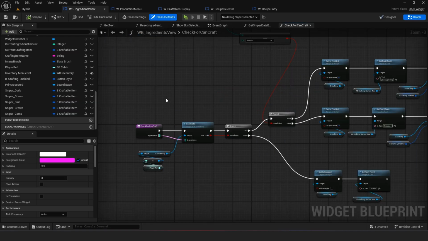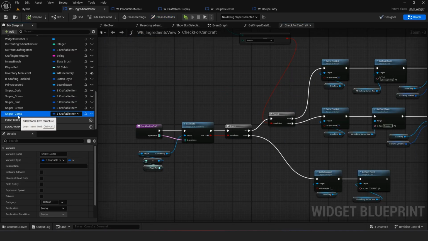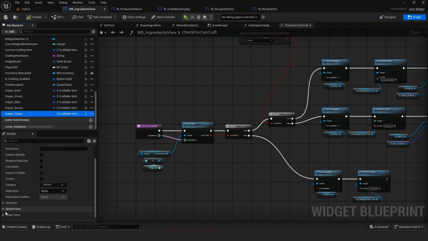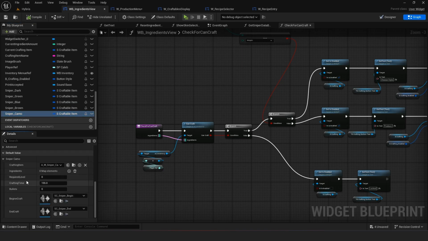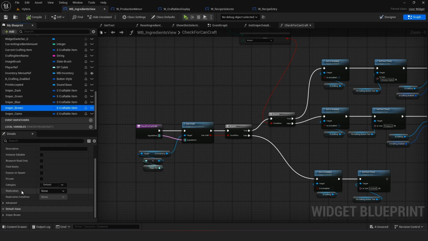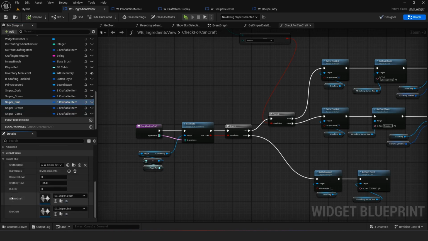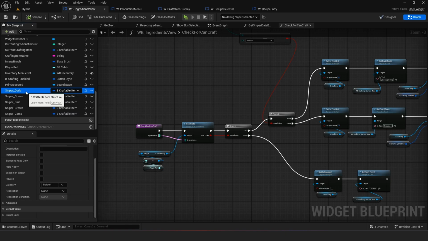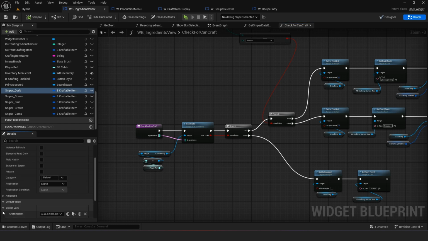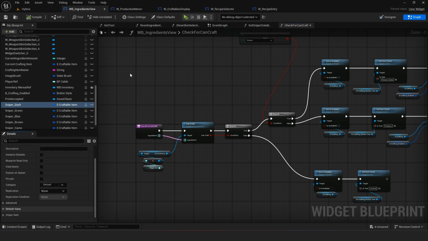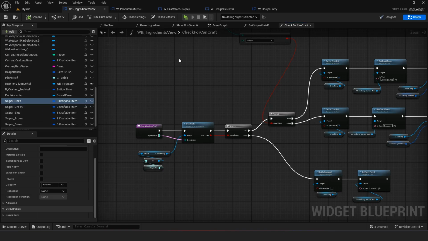But just in case you are interested, the reason why we do need to recreate it a little bit is because previously, with the older system, a lot of the data was pre-set up inside the actual widget itself, which isn't great for scalability. So if you ever want to add a new item with different options, this particular widget just wouldn't hold up very well. So hopefully with the newer system, we should be able to handle that a little bit better.